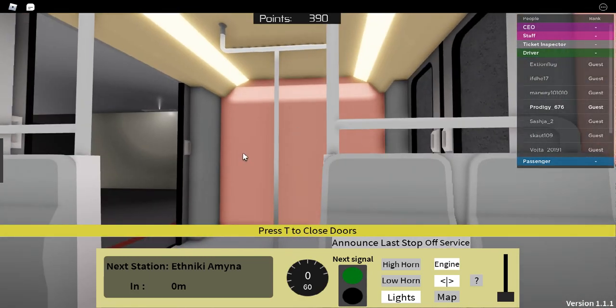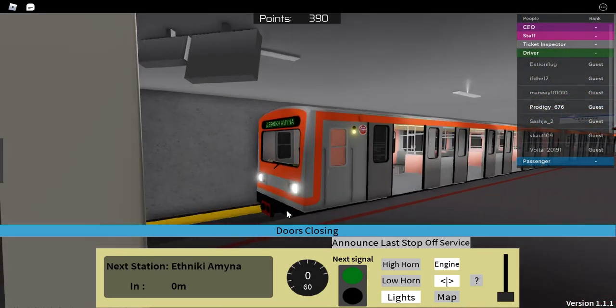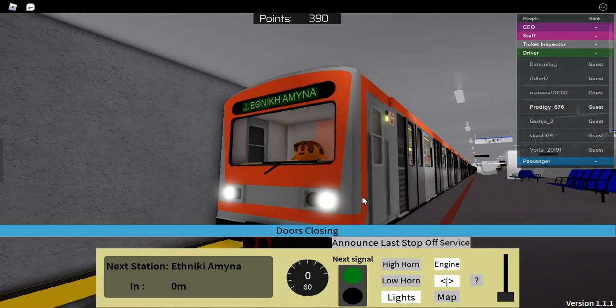I'm gonna just have a little 10-second cooldown and then we'll go into the siding. Oh, I'm gonna close the doors and head into the siding.